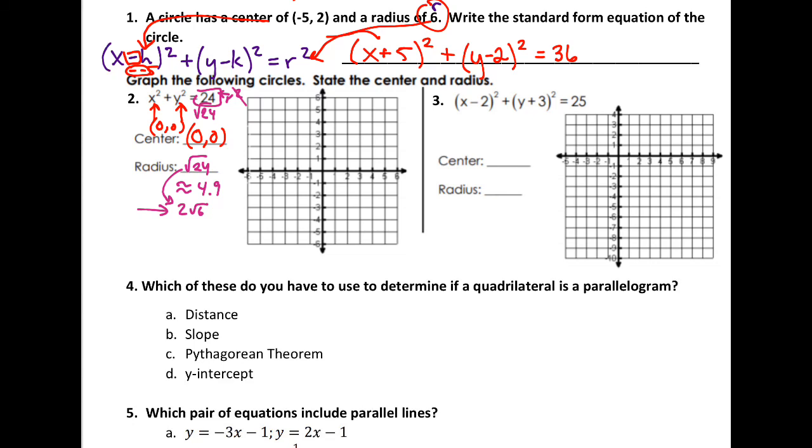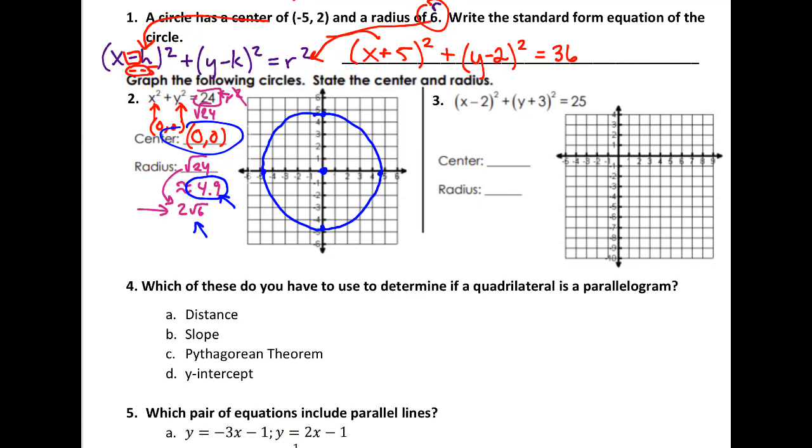So we're going to graph it by first starting at the origin, which is (0, 0), so making our center point. And then the decimal is definitely going to be easier to graph than it would be the exact form. So basically we're going up, down, left, and right almost 5 units. It's going to look like it's at 5 units because it's going to be right before the 5 in all directions. So right before the 5 in all directions and -5. And then remember, when you make your circle, you want to try to make it as round as possible in each section. You don't want it looking like a diamond. And, ooh, that was looking a little diamondish. So there's our circle. It's the center (0, 0), radius about 4.9.